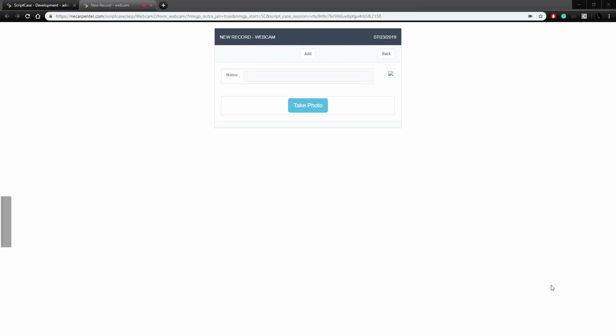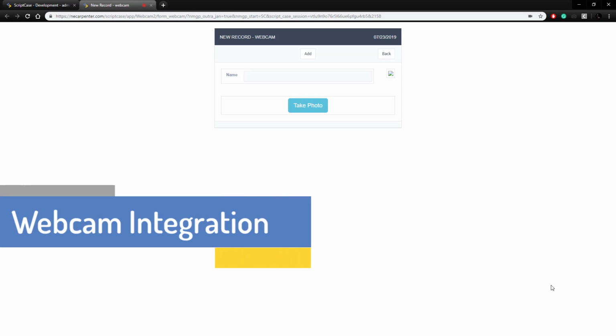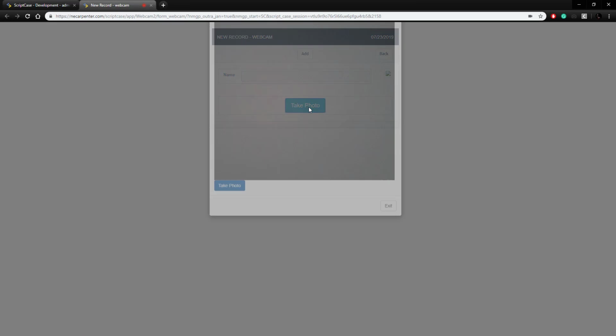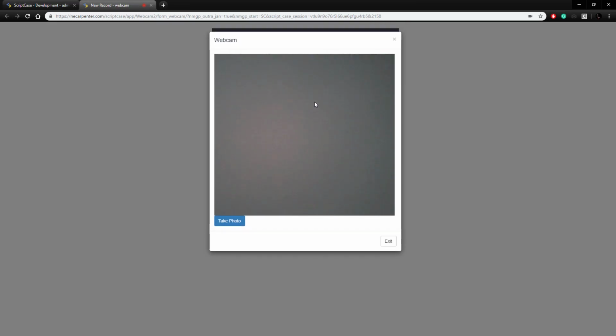So let's get started. Before we get into the nuts and bolts of how this is done, I thought it'd be good to show you what the end product is going to look like. So this is a webcam form. It's in new mode. We have a name field, so we can put a username in there. Over here is where the image is going to display, but we don't have any image yet, so it's just displaying a thumbnail. And then here we have a button to take the photo. If we click on this, it's going to pop up a modal. And thankfully I've covered up my webcam, so you don't have to be assaulted with my face. Normally you'd see your face, but you can see my webcam is there, it's just covered up.